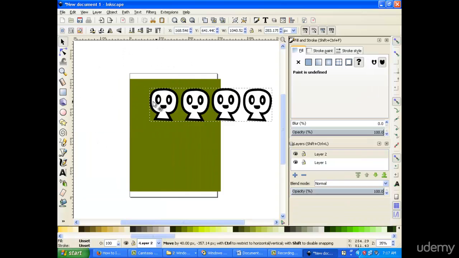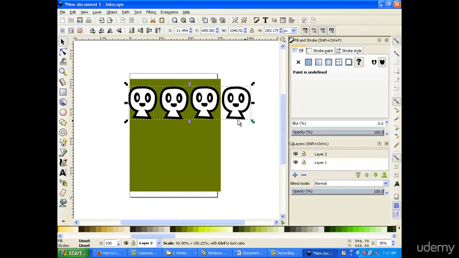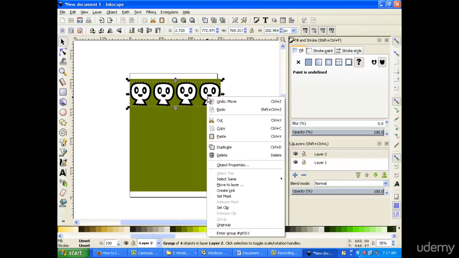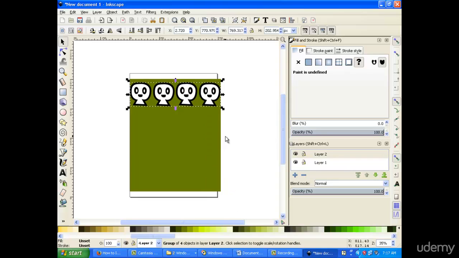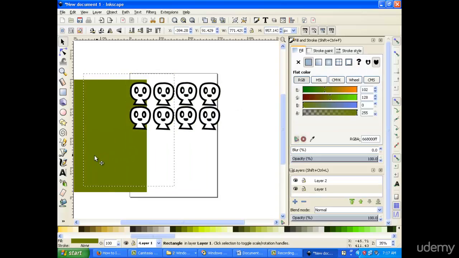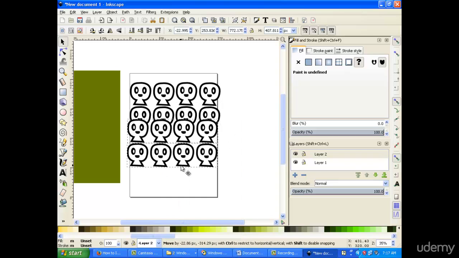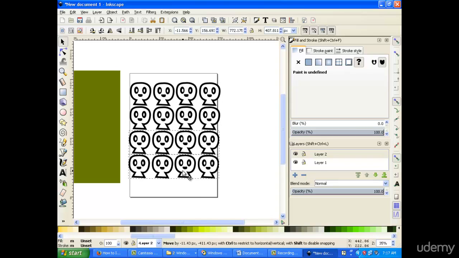Now, once we made that, anyways, about the technique. Now, once we made the technique, we're going to select the 4 once more, then duplicate it, and then we're going to move it at the bottom. Okay, it's moving a little bit too slow. I'm just going to move it down manually. Now we're going to select the rest. Now, group, I'm just going to select everything, duplicate, move to the bottom, repeat. That's my way of trying to replicate all of the patterns here.